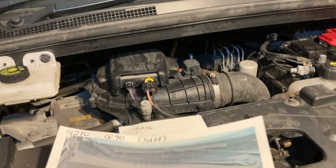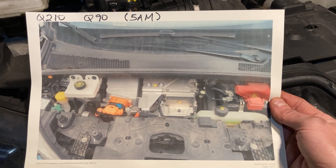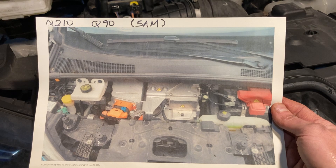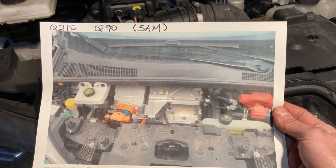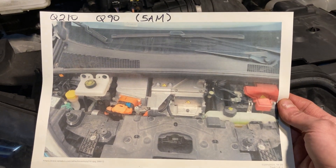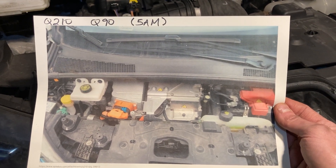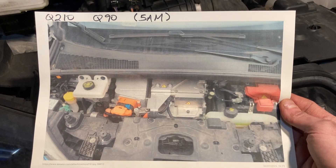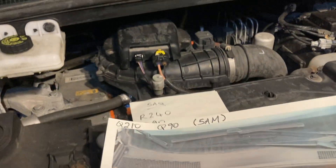This original one was a 5AM motor, and it's a water-cooled motor. In 2013, that was the only variant you could buy — it was called the Q210, and 5AM is the motor type. Later, that motor type is called the Q90. Renault used to use the range in kilometres — the manufacturer's fanciful range — so theoretically it'd do 210 kilometres, but they later switched to the actual motor power output. So that's 90 PS, or maybe 90 kilowatts — it's related to motor power. That's why the number gets a lot smaller. And from 2015 onwards, they created the 5AQ, which looked like that.